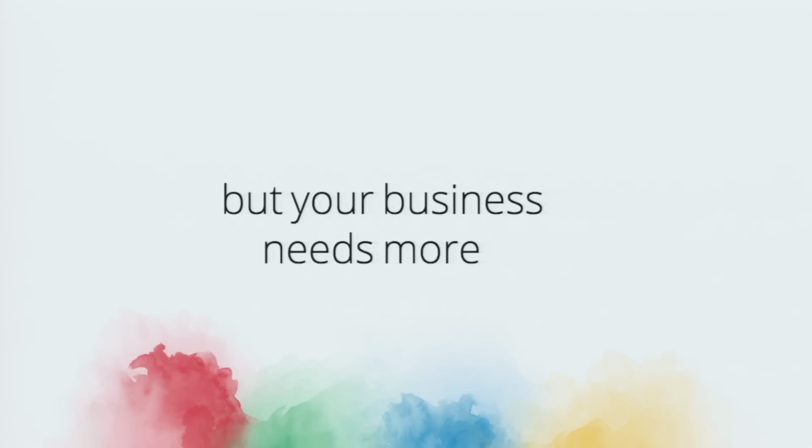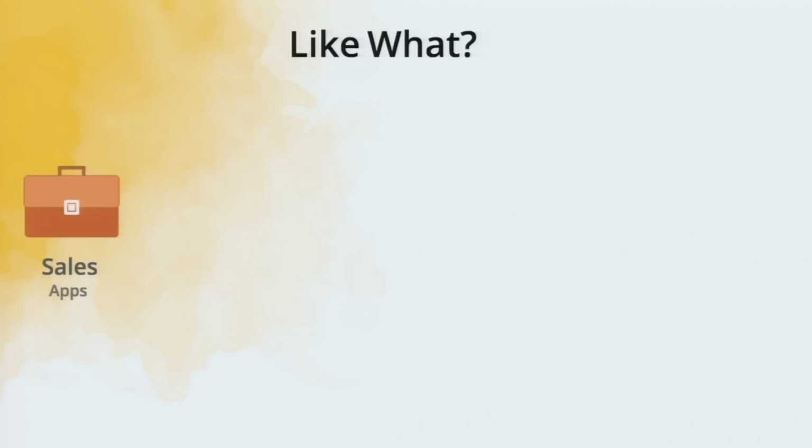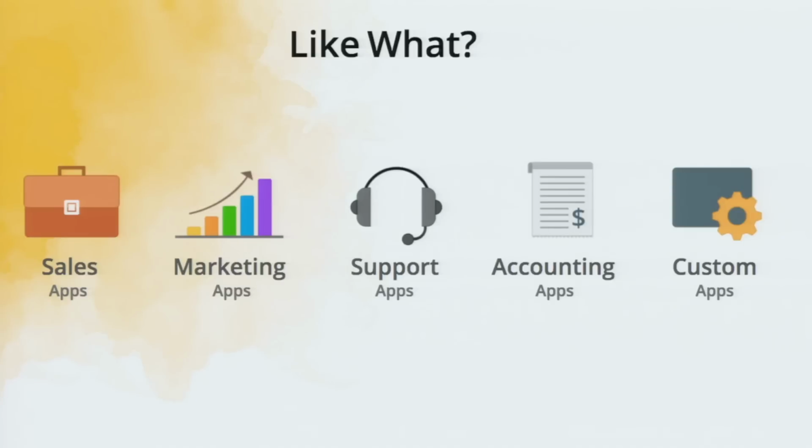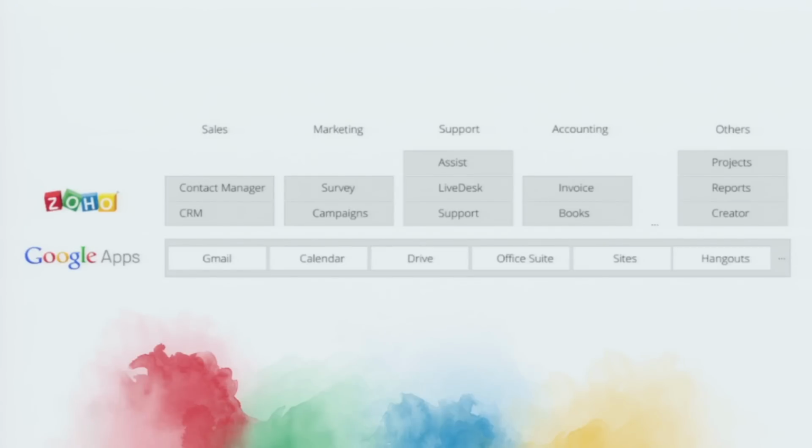The reality is your business needs more than just Gmail, Hangouts, Google Docs, Google Sites. It needs more than that, right? You need to be able to have your sales applications, your marketing applications, your support applications, accounting apps, and then, of course, the stuff that you guys build for your own business, right? So these apps are just as important to getting your business done as communicating via email and collaborating on a document or a spreadsheet. That's where we come in, right?